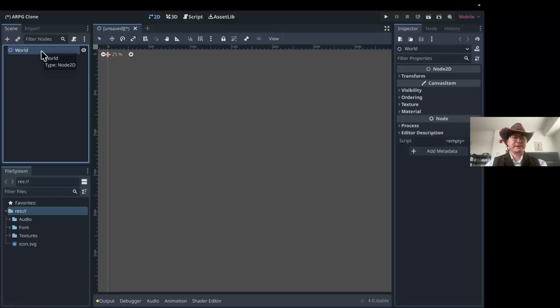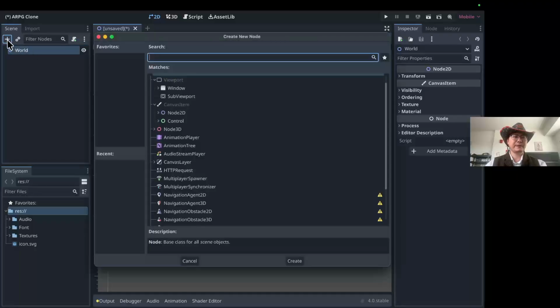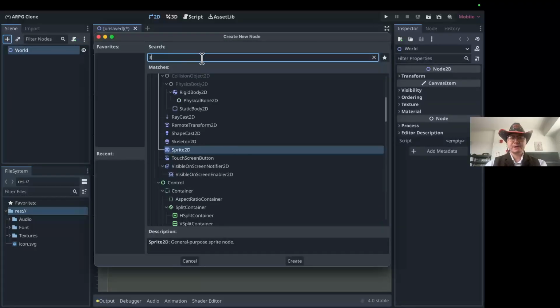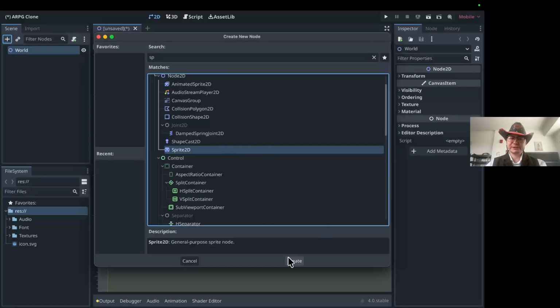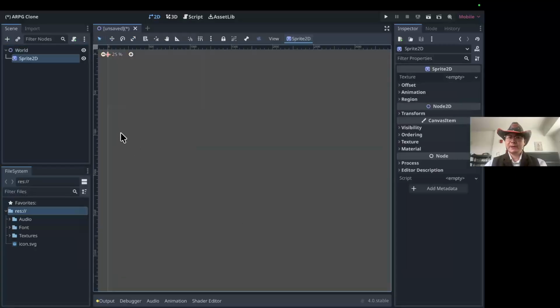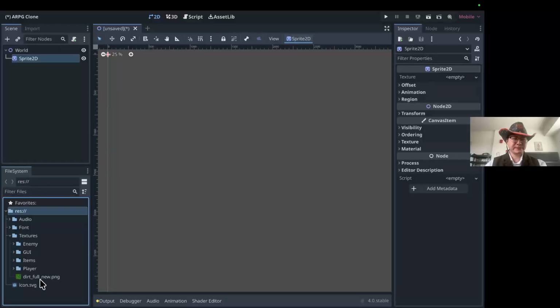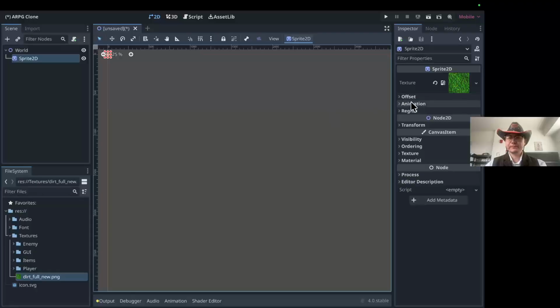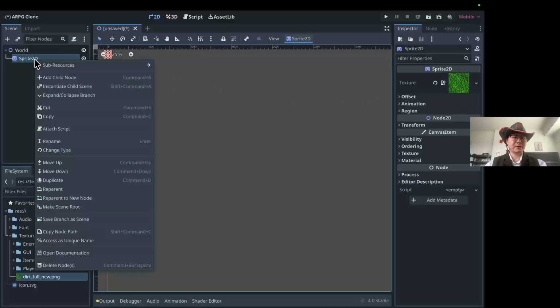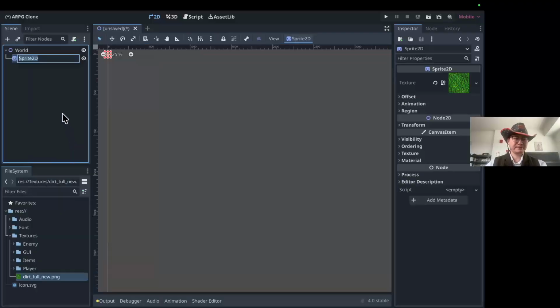All right. In this scene, I need a sprite to contain this image. This is the default background, and I will call it background because it is the background.